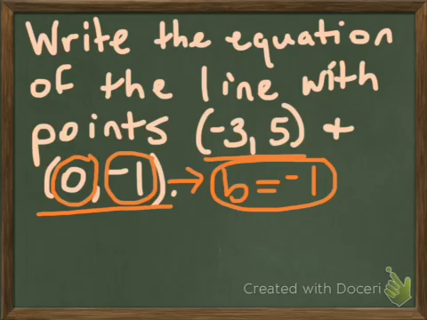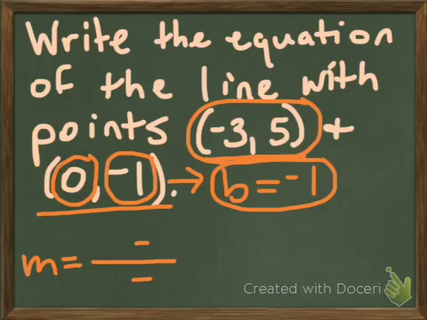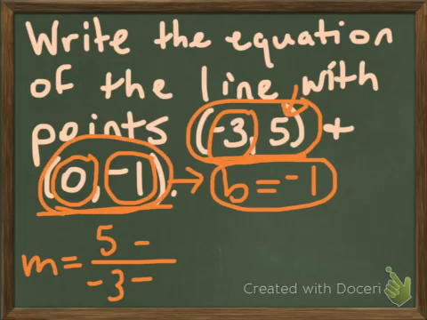So we're halfway home, because now all we need is the slope before we're ready to write the equation. Remember that we need the slope, no big deal. We have a formula for that. So we're going to start by using our first point first, because it doesn't really matter. We're going to put the y-coordinate, which in this case is the 5, on top, and its x has to go underneath. Then we put in the coordinates of this other point. Again, y on top, and our y-coordinate here is -1, and then its x-coordinate is 0, which we put underneath.